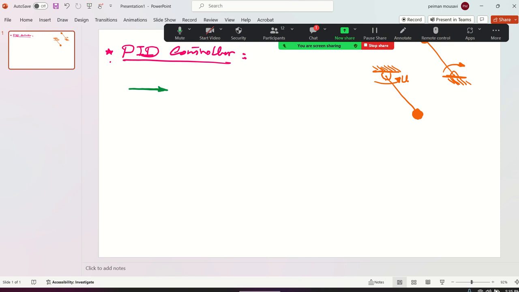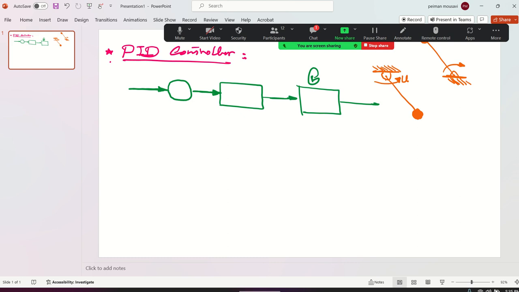Now you're experts of MATLAB and Simulink. I see that many of you did great in the midterm. So now, if this is G plant of the system, and your plant is not doing well in transient response or in steady state response, so you need a controller. If your system is unstable, make it stable. If the transient response is not good, fix it. So you need a control unit.